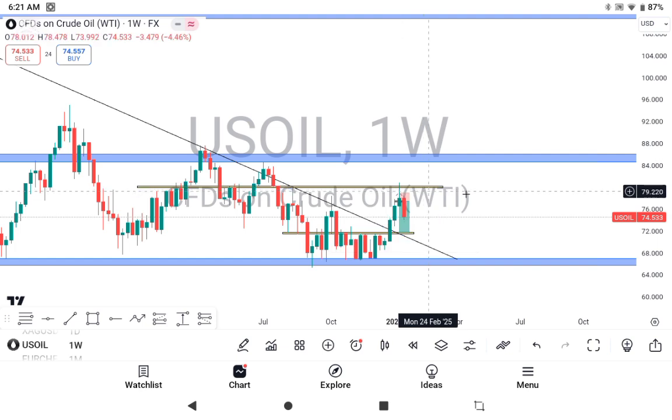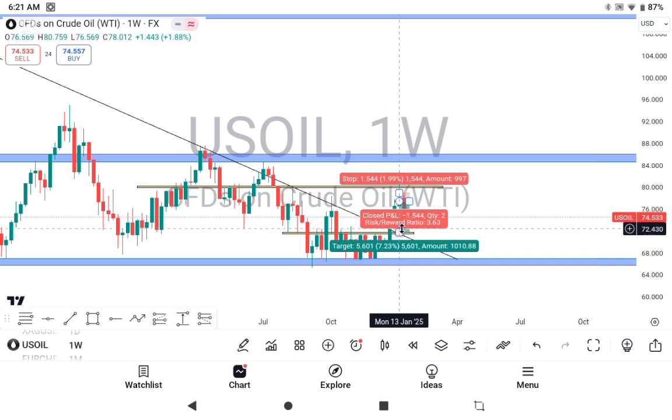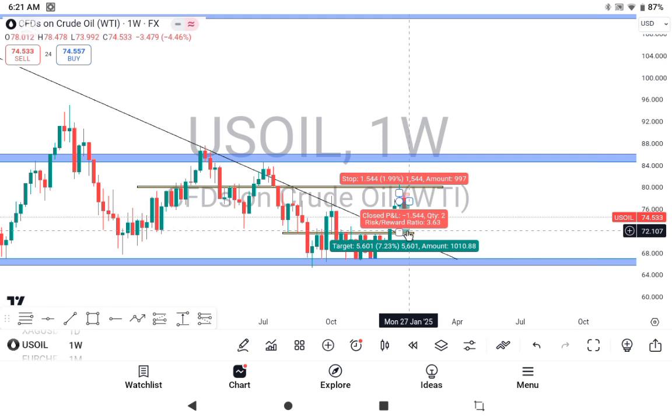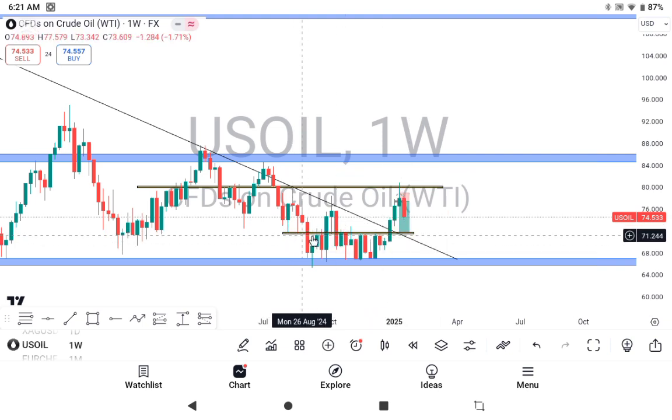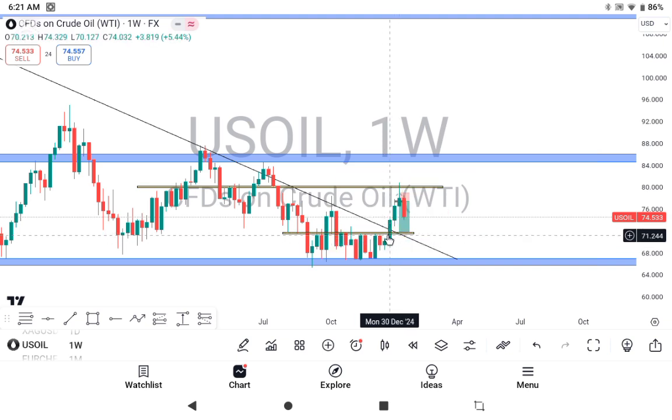Now, while it was going, I expected to see a pullback to this yellow bar right here, on the 4 hour time frame, on the lower time frame, with this minor level of resistance turning into support. I was expecting that, but it did not happen on the lower time frame, and all US oil could do was push to the upside.